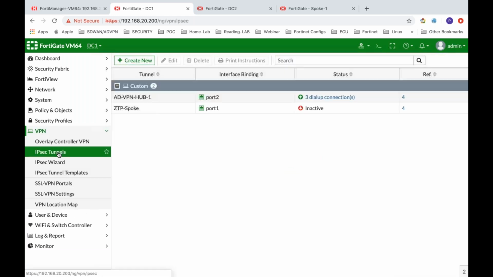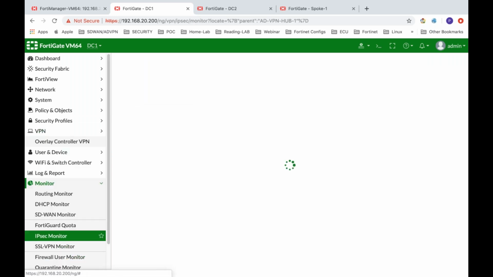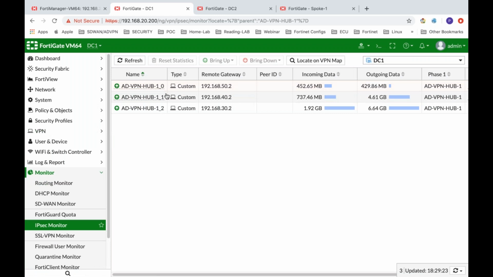and if I look at the VPNs here, IPsec tunnels, you will see that I have got 3 active tunnels, which is representing my 3 spokes. All right.